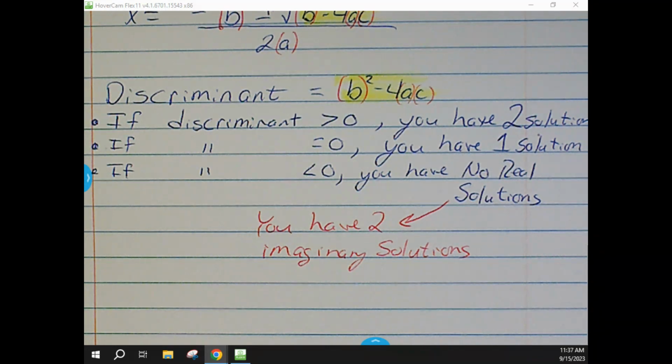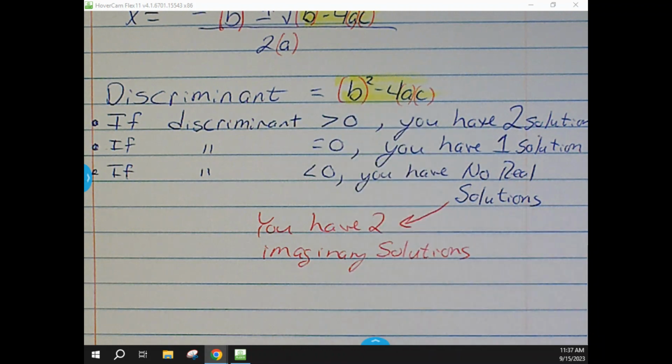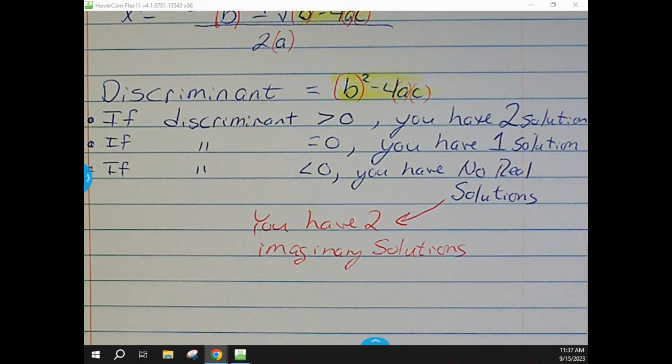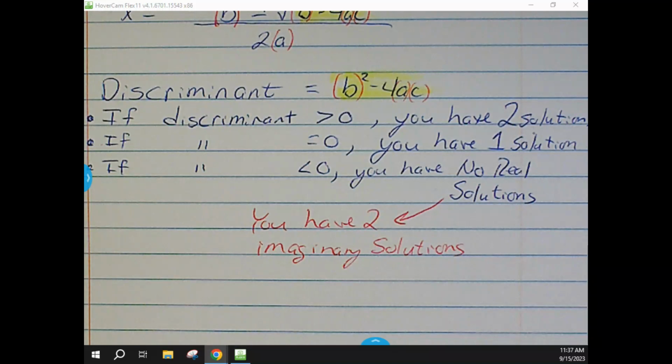So we're going to do maybe 2 or 3 examples where we give you a problem. We're going to figure out what the discriminant is first, figure out what that number is, and then use that to figure out what solutions we're looking for. All right, everybody good there? Everybody still writing that one down?